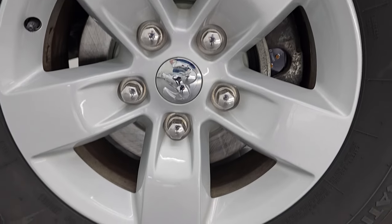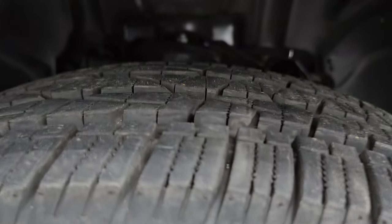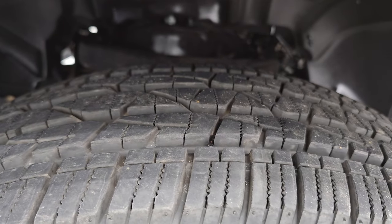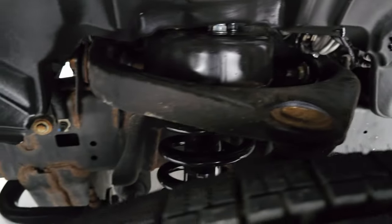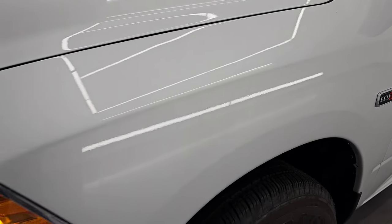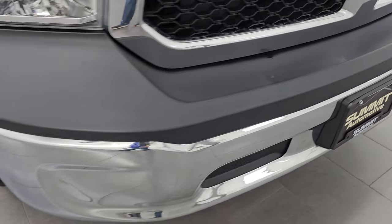Comes with the painted alloy wheels and it has Firestone Destination LE2 tires — these are 265/70R17s. These tires look pretty new on here, I would say probably 70–80% of the tread left on them, maybe even a little bit more. You can see the frame and underbody is in really nice condition for being a 2018 owned in Wisconsin. Just a little bit of corrosion on the front there but nothing terrible. Front fender is in nice shape, no major dents or dings, headlight lenses are nice and clear.